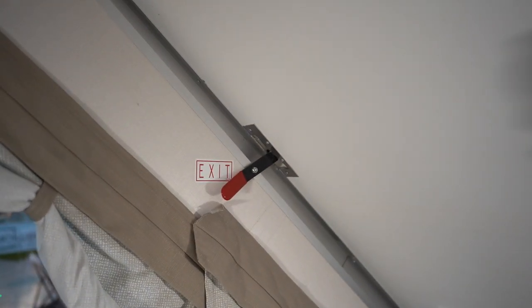I say that I'm 190 and it's huge. Yeah. So it's a big room.